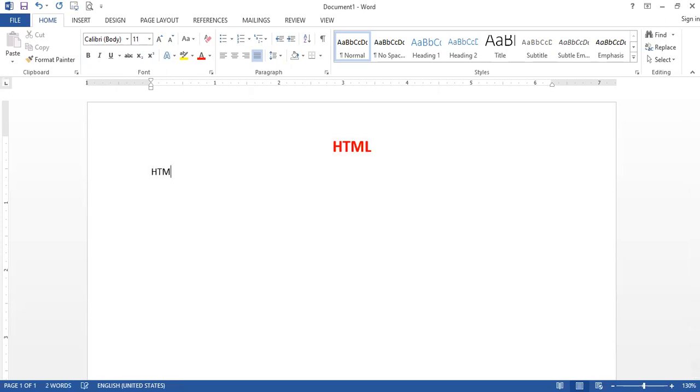So firstly, HTML, we know that the full form of HTML is Hypertext Markup Language.